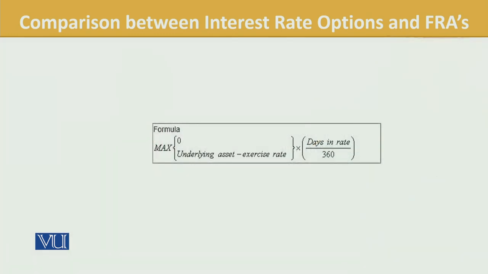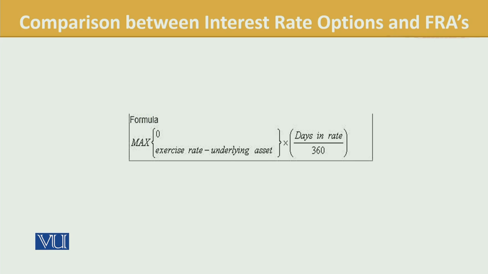There are two types of options. For a call option, the payoff is: maximum of zero or (underlying rate minus exercise rate) multiplied by (days in period divided by 360). If it is negative, you leave the option unexercised. For a put option, the formula is similar but uses exercise price minus the underlying rate. Whether you have a call or put determines how things vary, but the payoff structure remains the same, linked with days.